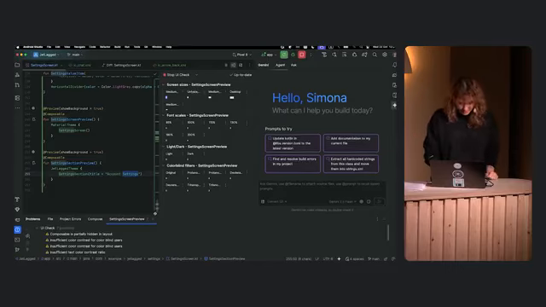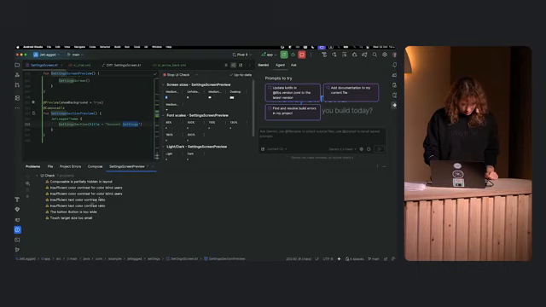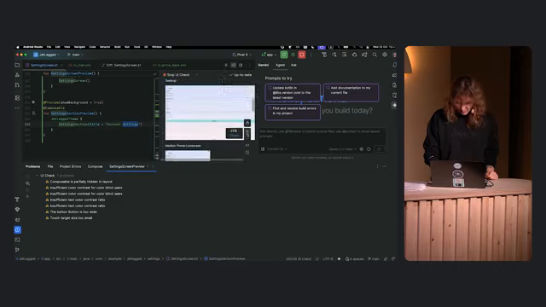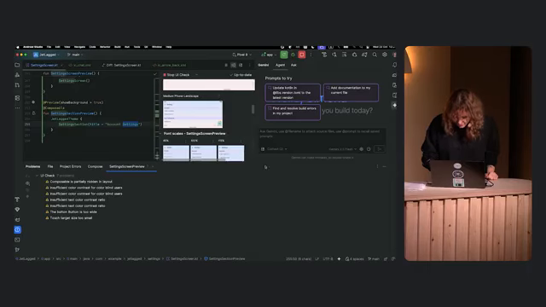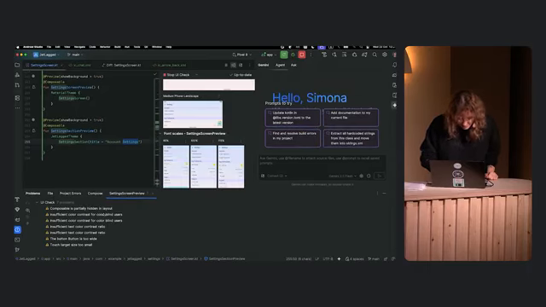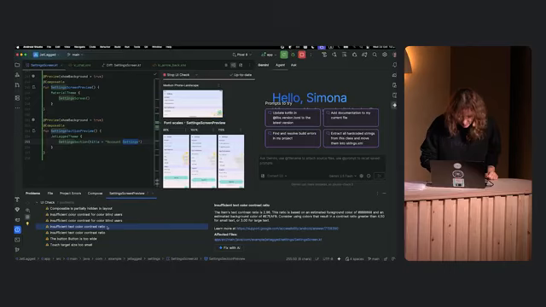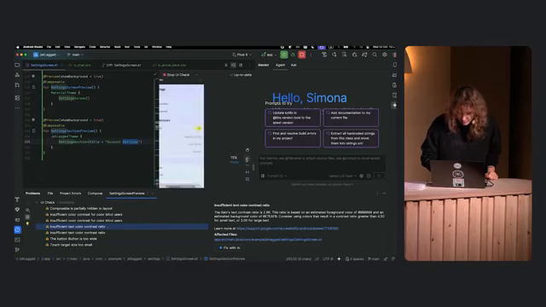So as we can see here, there's quite a few. I'm going to try and zoom in so you can see this. It's very difficult with one monitor though. So it's actually reporting some things. Okay, there's a text here in our app that seems to be reported as insufficient color contrast.